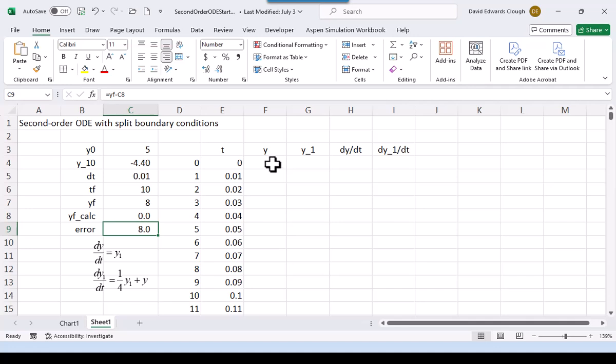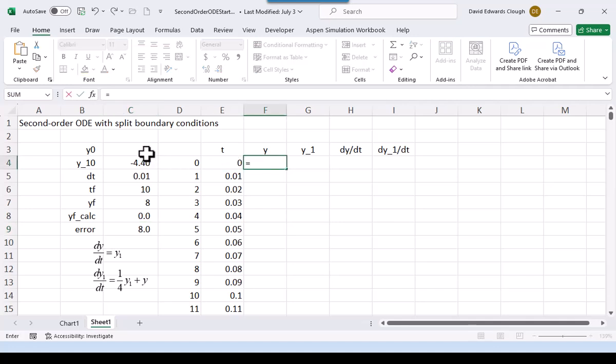At time equals 0, we want the initial condition for y, so let's point to that, okay? And the initial condition for y1 is this one.